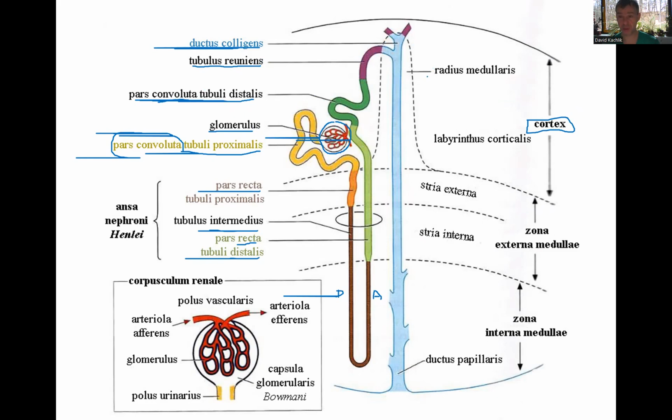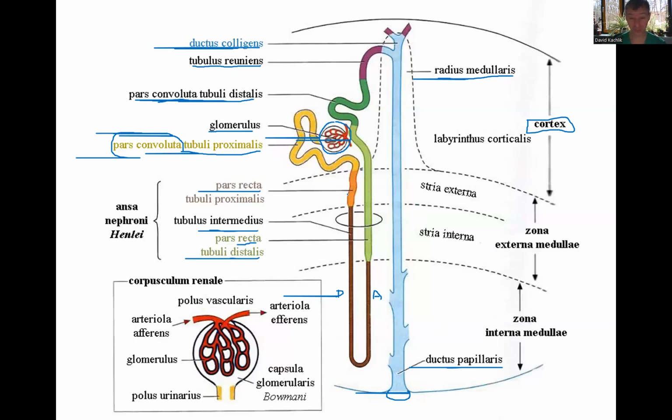And you can see the collecting tubule is located again in the medulla, and it's in the medullary ray. So what is shown here is that the medulla extends into the cortex, as I said before, and forms medullary rays, and the rays contain these collecting tubules. And the collecting tubules, when they come really downwards into the internal zone of the medulla, are larger and they form papillary ducts, and the papillary ducts open the papillary foramina into the minor calyx.